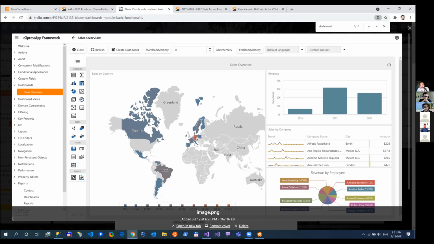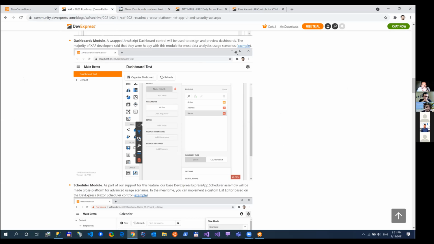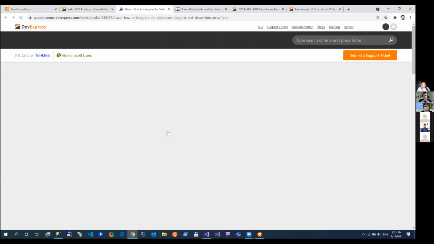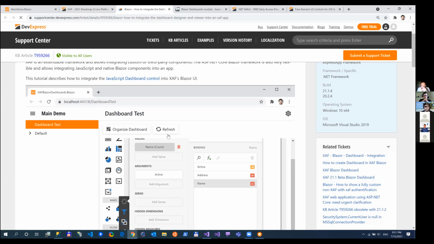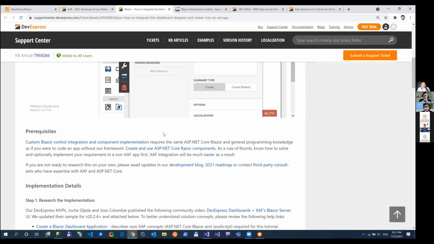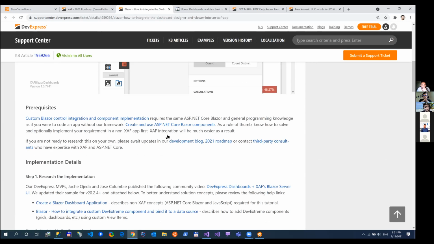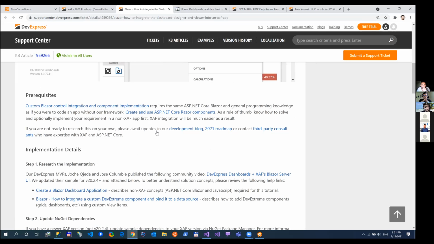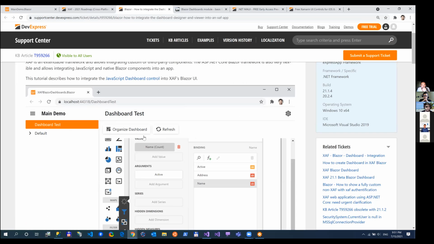You know that we already shared an example in the support center, and in this support center ticket, you can see a basic implementation. I mean, it just gets a custom Razor component, adds a dashboard viewer inside, and just navigates to this custom page.